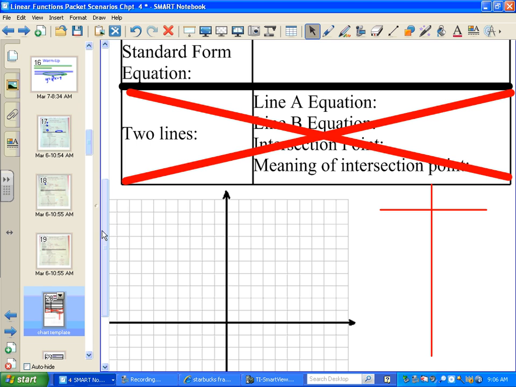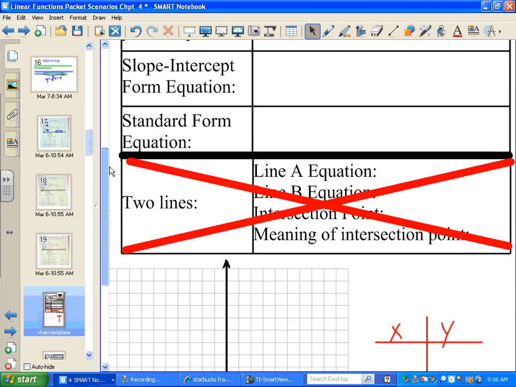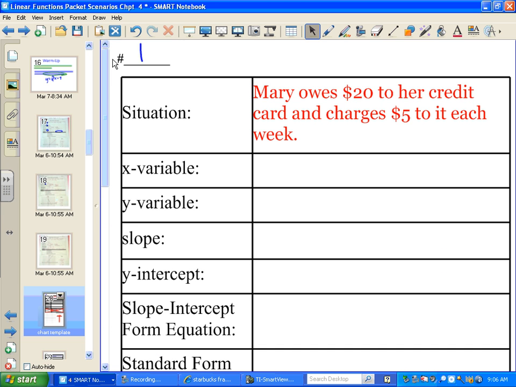And then underneath the work part, go ahead and make a table, just like yesterday. Cross off where it says 2 lines. Underneath where it says work, make a table. I'll go back to the scenario, sorry. If you want to get started on identifying X and Y, that's fine with me. We're going to go over it in a second anyway, once everyone has the scenario written.